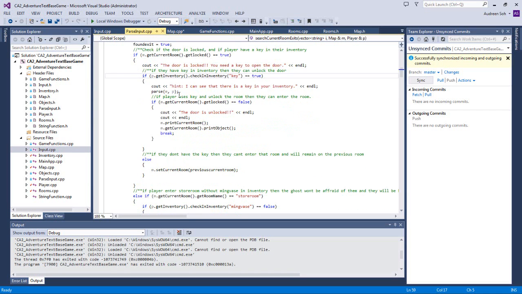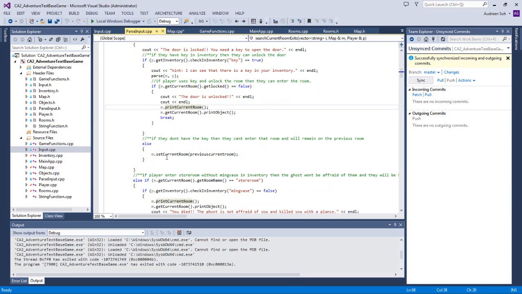If they continue to use the key and unlock the door, it will show that the door is unlocked and print current room, which is the bedroom they unlocked, and they can get in.